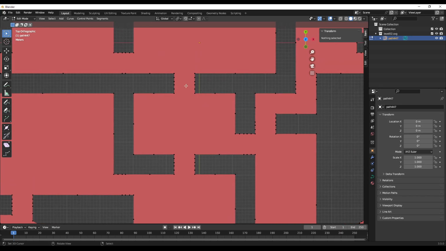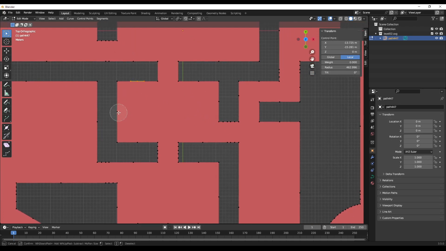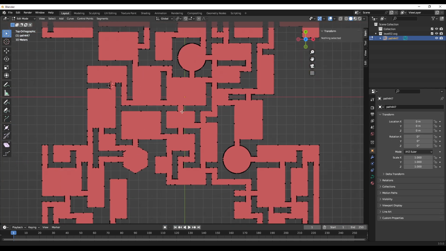Actually, to make it a little bit easier later, you can delete also these unnecessary vertices, but I'm too lazy. So let's delete those and leave the rest.